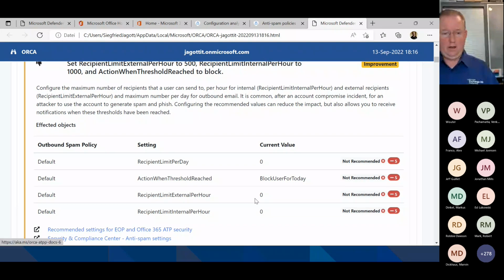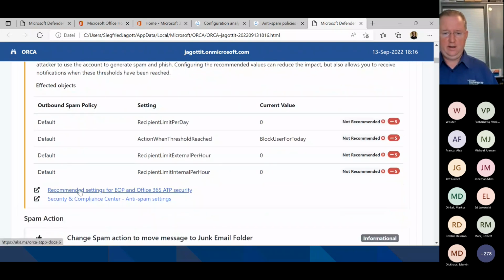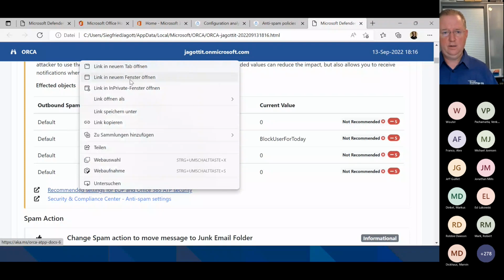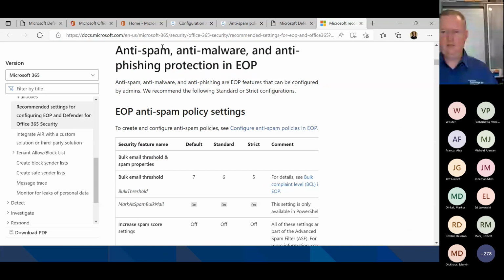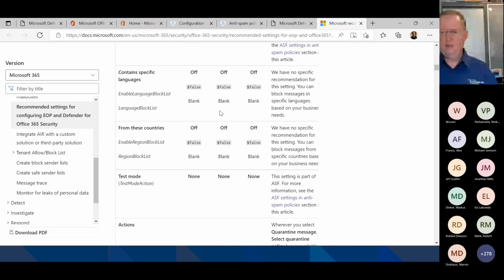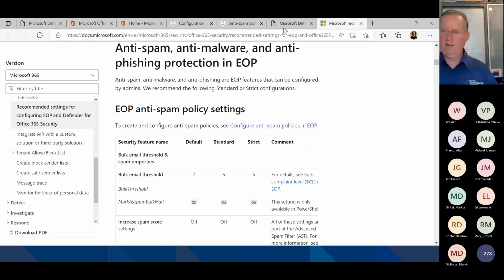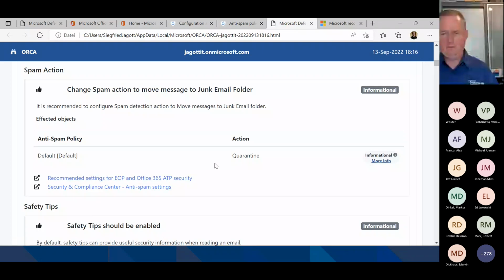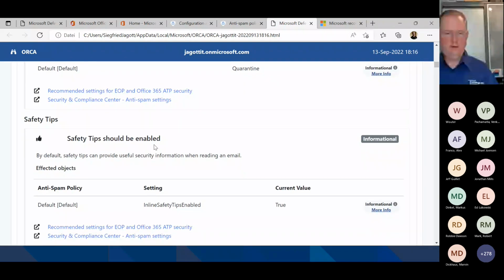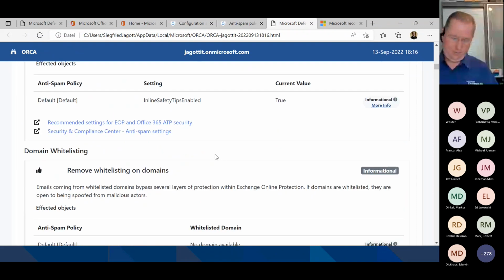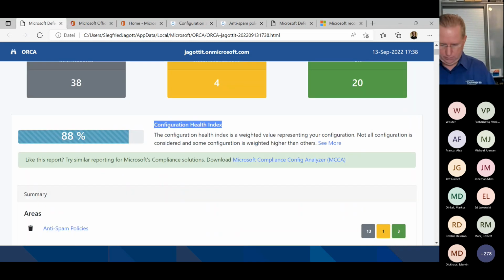And underneath each setting is a very nice link, and that really helps a lot because it takes you right next to the setting. So you don't need to search a lot around in order to find what exactly is recommended here. That tool is really something that I feel is very nice. However, not everything is perfect, of course, and for that reason, let's switch back to the presentation.